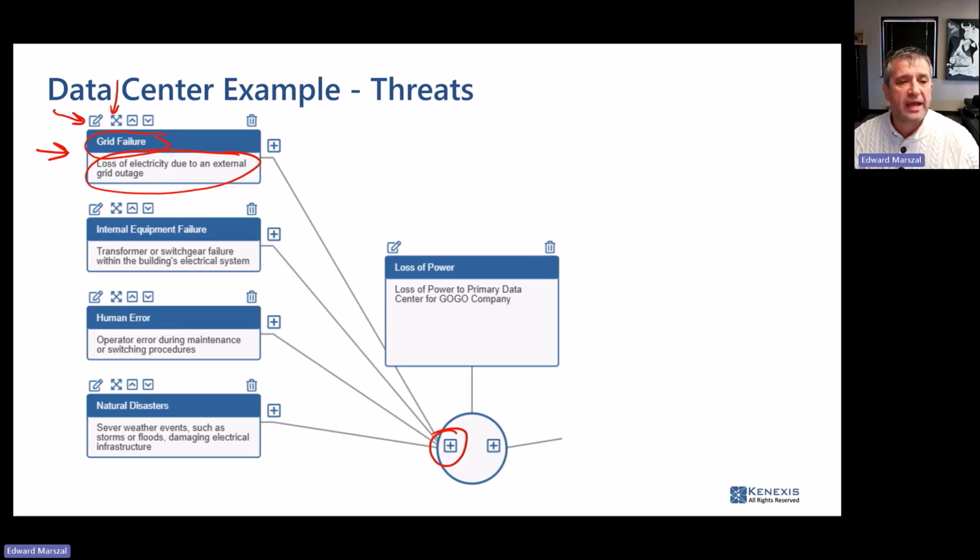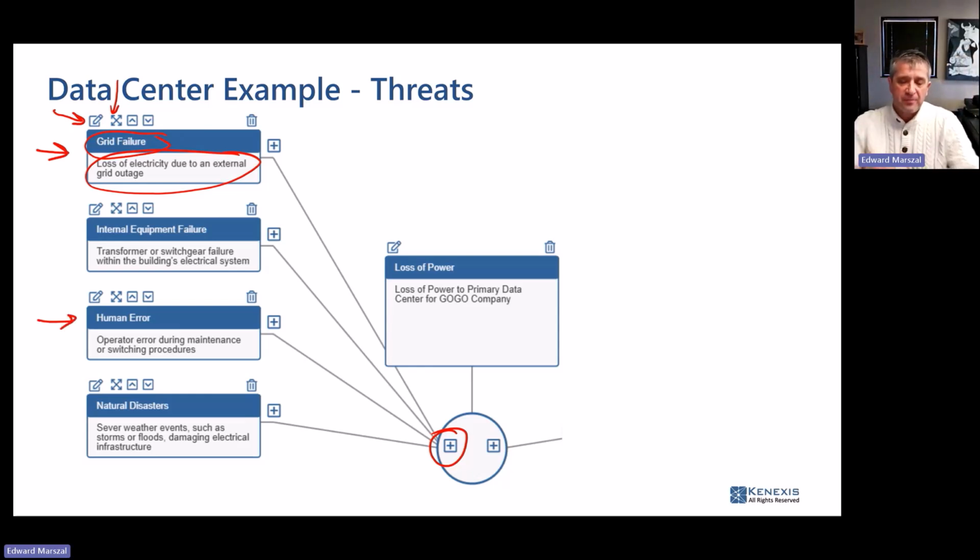Okay, so what we determined for our data center is that if the electrical grid fails, I'm not going to get an electrical supply. Also, if the transformers or switchgear that's in the building fails, I'm also going to lose my electrical power supply. Another cause is human error.